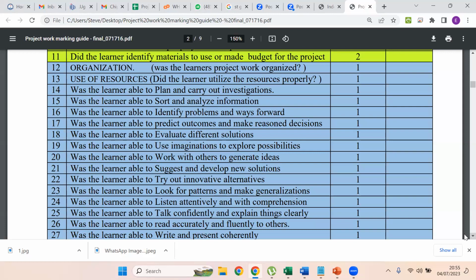But remember, our curriculum is basing on creativity, innovativeness, developing creative thinkers to take into our world. So that's what we focus on as we are doing this project. Was the learner able to plan and carry out investigations? Now, if you've been following these learners step by step, obviously you're going to get used to it that now these people belong to this project. Even if you don't know their names, you just end up knowing this one is in this group and they are doing this.